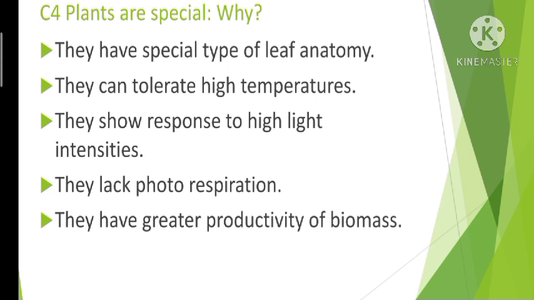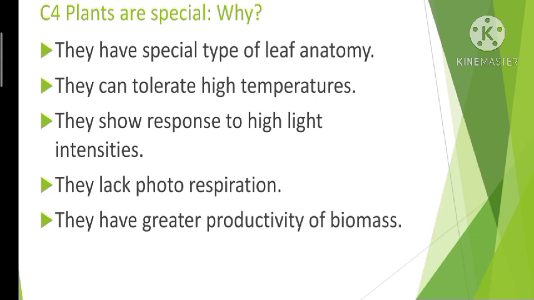They can tolerate high temperatures, that is they can withstand high temperature. They show response to high light intensities. Even C3 plants also show response to light intensities, but when high light intensities are there, up to a certain extent they can withstand that light intensity and they can perform photosynthesis. Beyond that, when the C3 plants are subjected to high light intensities, what happens? Photooxidation of chlorophyll A occurs. Okay, but here the C4 plants can show response to high light intensities.